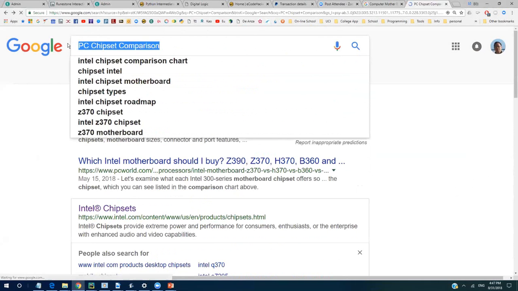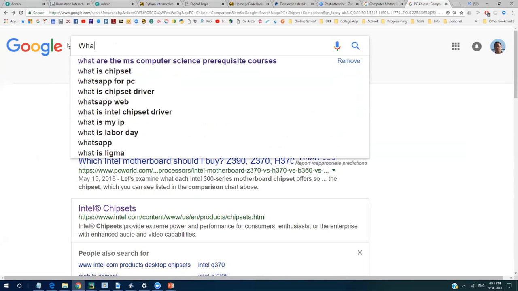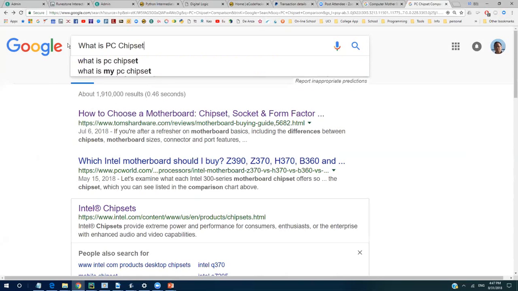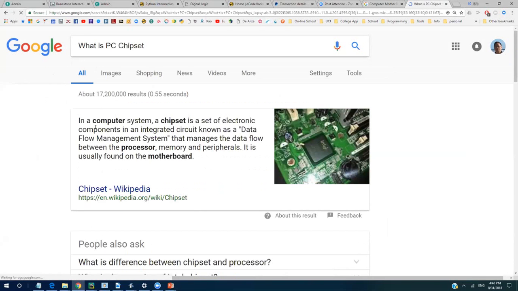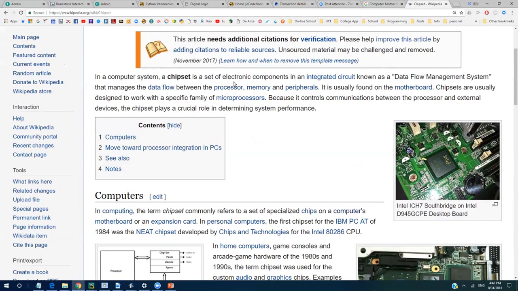Okay. So what is a chipset? In the computer system, a chipset is a set of electronic components in an integrated circuit form called a data flow management system.